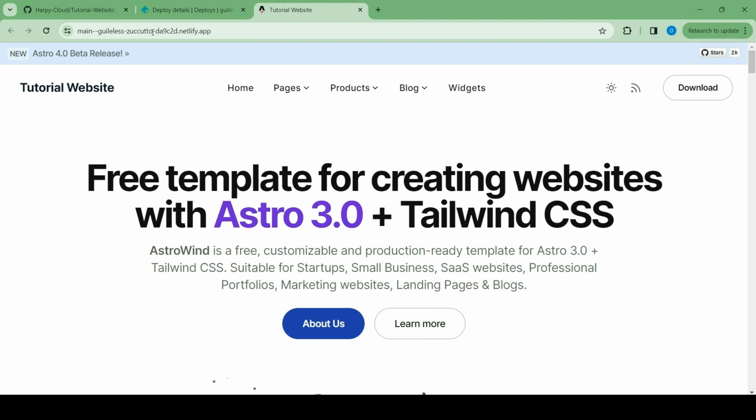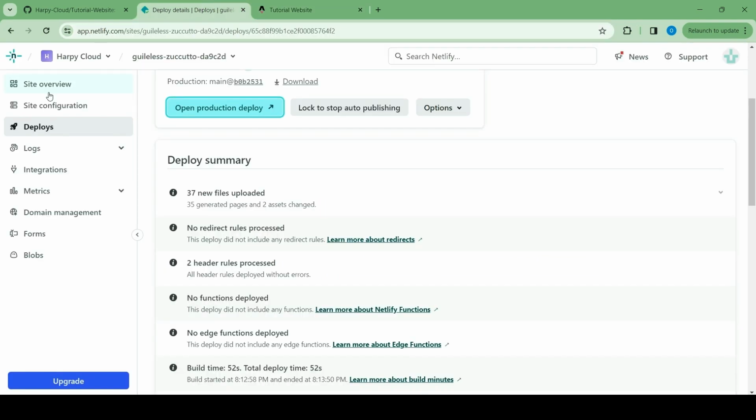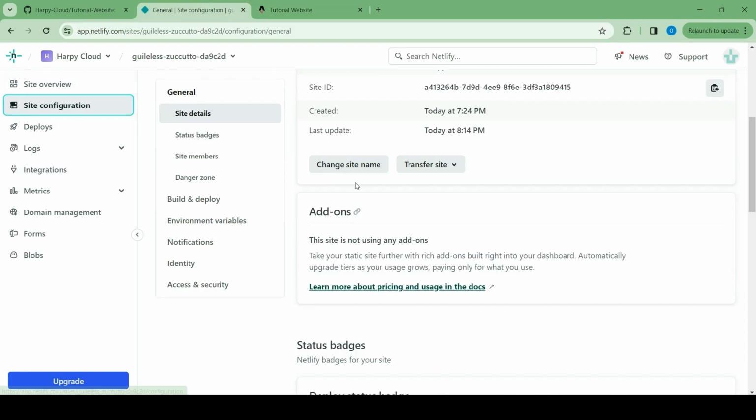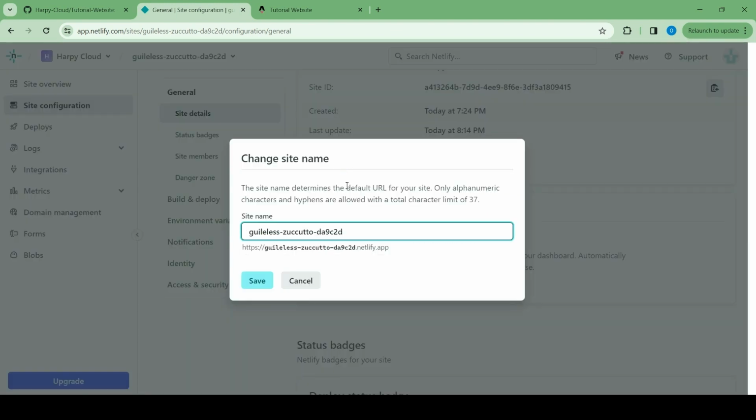So now you see this name. This is some abstract name that probably doesn't align with you. So you can go to site configuration and then scroll down to change site name. And then you can make this maybe Harpy Cloud Test. So I'm just going to save.